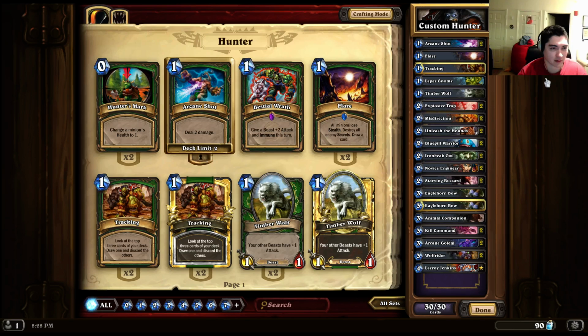I'm going to be showing another constructed deck today. We're going to be taking a look at a Hunter deck that I built. It's based on Unleash the Hounds, card draw, secrets, and charge minions. It's a rushdown deck. I'm not taking credit for the deck in any way, but this is just the deck that I put together that I like to play, and it works pretty good.